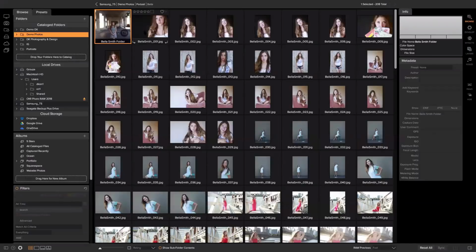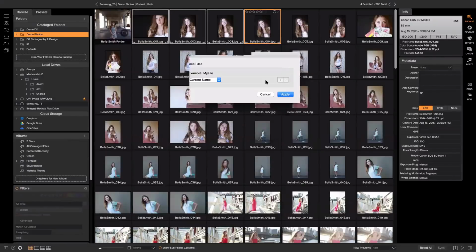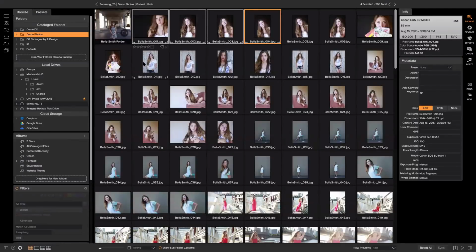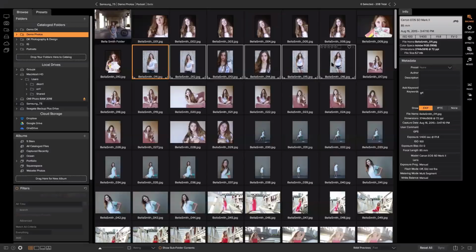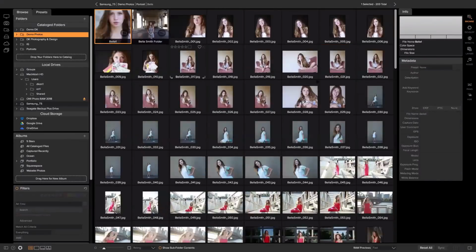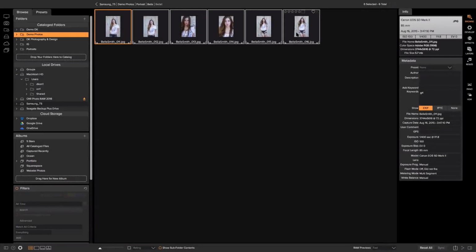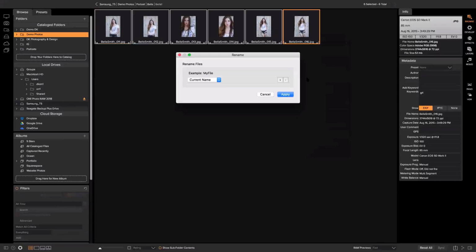So there's that folder. For a batch rename, you can rename those files here just by right clicking. Same thing I did when I moved them to a folder. Like I said, what I usually do is I cull this down. I'll come in here and add a subfolder, and I'll just say Bella1. And I'll just keep doing that as I move through. I'll come into this folder now, and then I'll rename them all just by right clicking, rename files. You can do this right back in the grid view. I just prefer to go a little more organized myself.